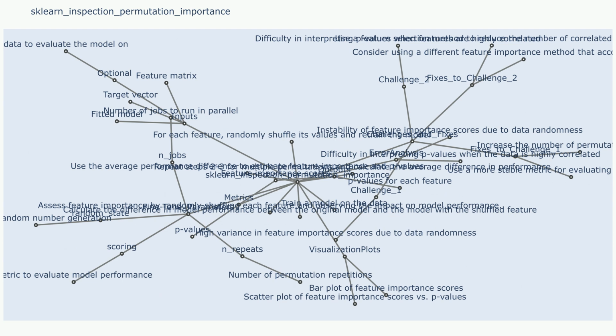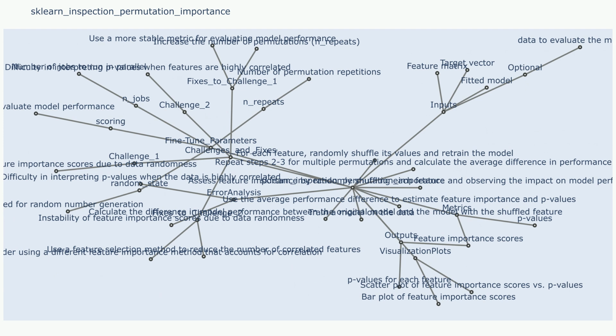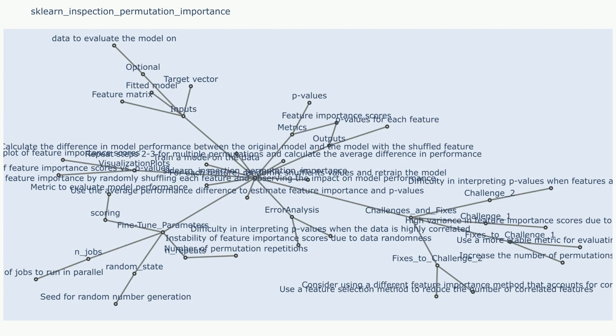Input 5: explain in detail n_repeats, the number of times the permutation process is repeated for each feature to obtain more robust results and estimate uncertainty. Input 6: explain in detail n_jobs, the number of CPU cores to use for parallel processing, which can accelerate the permutation process. Input 7: explain in detail random_state, a seed value for the random number generator used during permutation. Input 8: explain in detail refit, a Boolean flag indicating whether to refit the model on the permuted data. This can be helpful for complex models where refitting may be necessary for accurate performance.